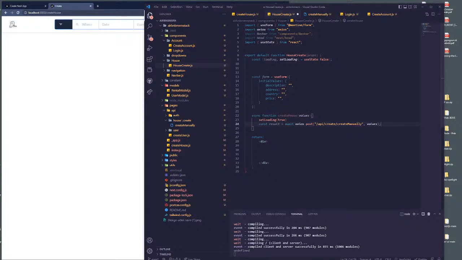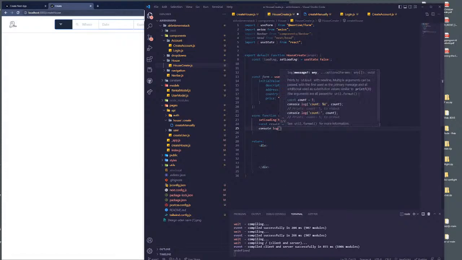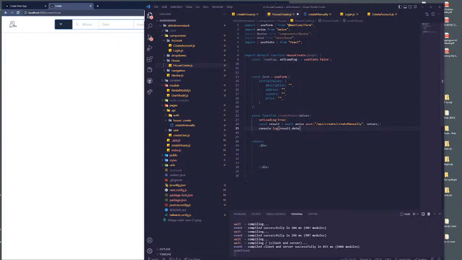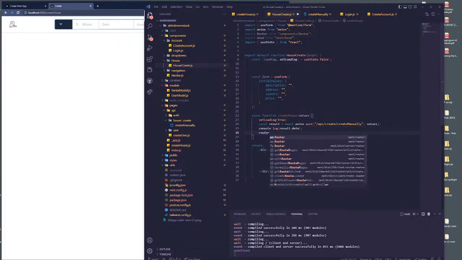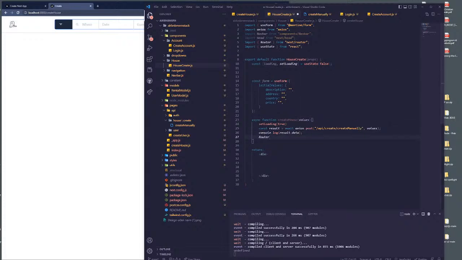So const result is going to be the Axios post for the create manually with the values that we pass in. We want now to console log the result.data, and then let's do a router. Let's import the router. Probably not like this.